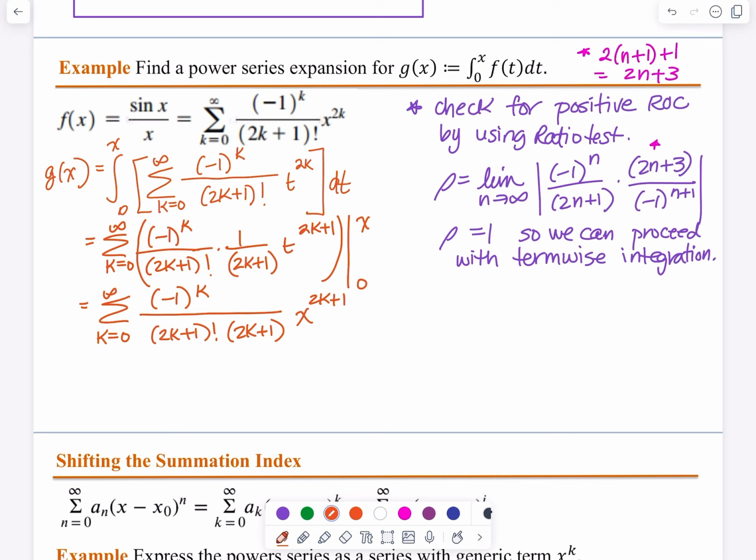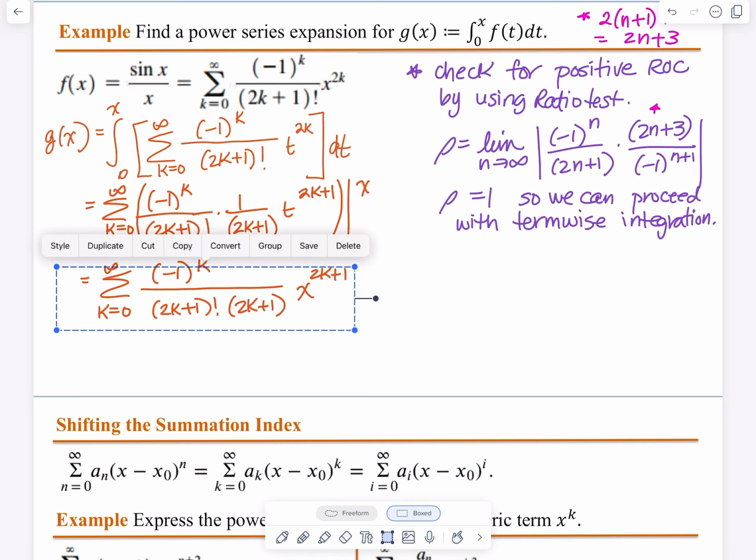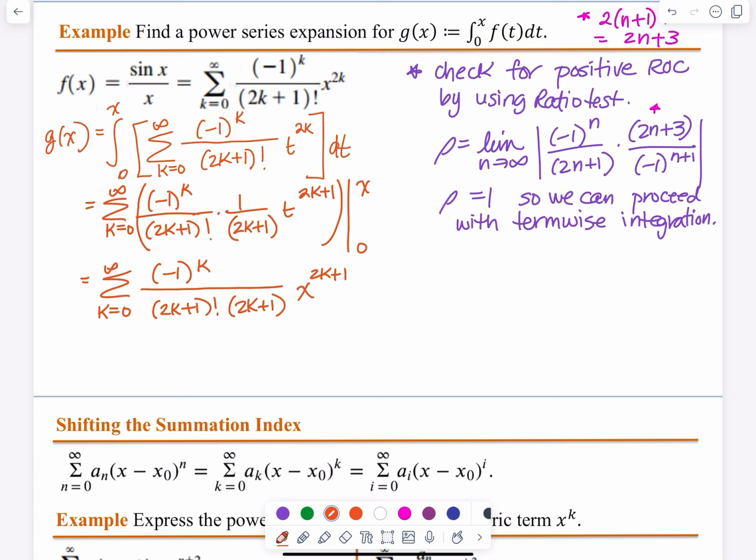And if we go ahead and find the first few terms, starting with a k equal to 0, we're going to come up with x. And then our next term, plugging in a k equal to 1, we will come up with x cubed divided by 18. Plugging in a k equal to 2, we will have x to the 5th divided by 600, and so on and so forth.